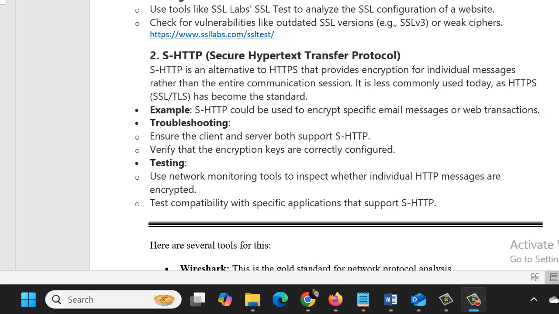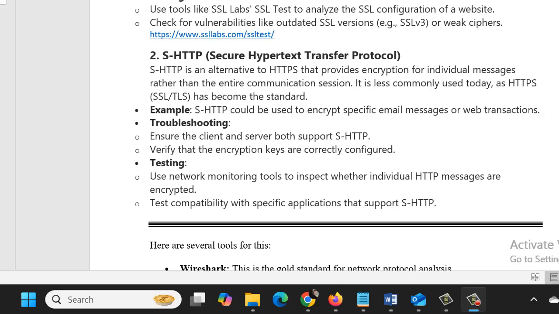It is less commonly used today than HTTPS. SSL/TLS has become the standard. An example of S-HTTP could be used to encrypt specific email messages or web transactions.